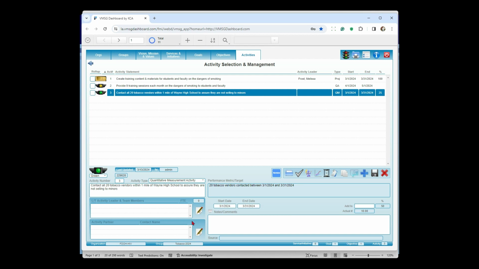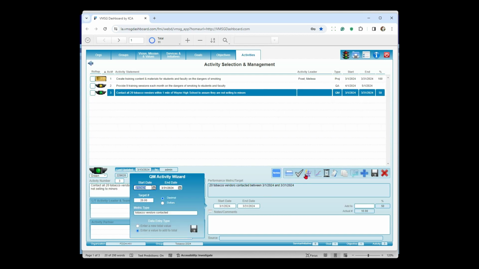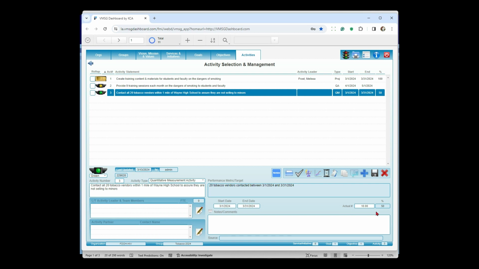Save that. Now, if I want to go back and select the other option down here, enter a total value and save it, you notice the summary field goes away. Again, where this is maybe used is if I'm going to do all these contacts within a couple of days or a week, and I just want to go in and say, hey, we contacted all 20, calculated to be 100%, we're done with it. So those are the 2 options that you have. One's a running total, and the other one is just kind of an entry point in there.